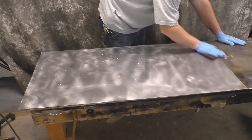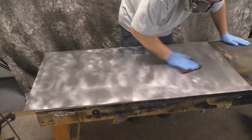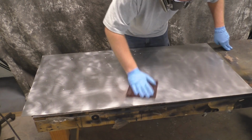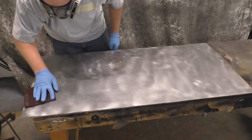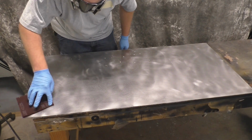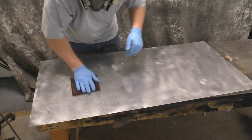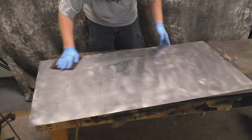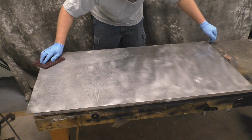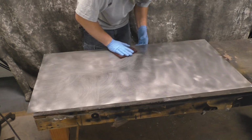So, as per usual, we're using the Scotch-Brite pad and a Sculpt Nouveau metal cleaner. So we just sprayed it on there and we're going to scrub it up real good. The other thing that this does, other than actually degrease properly, is you can see that some of those grind marks are kind of being a little subdued and smoothed out. So it is helpful in that sense as well. But always got to degrease your metal before you put anything on it. Otherwise, you just won't get a good bite.